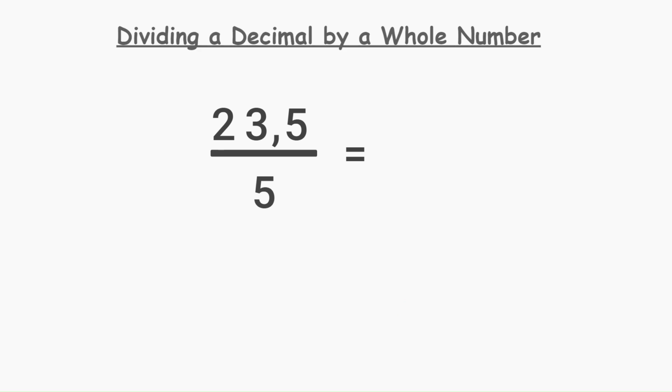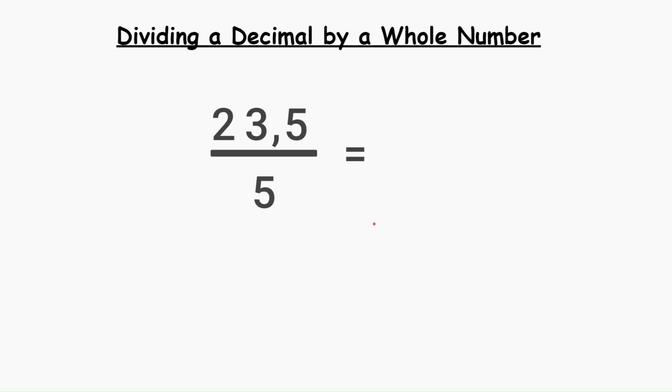Okay, so now let's try a division problem. And before we get started with dividing, I have good news for you. The same method for moving the decimal with multiplication is the same with division. All right, so that part is not going to be new for you since we just discussed it. So let's go ahead and divide.